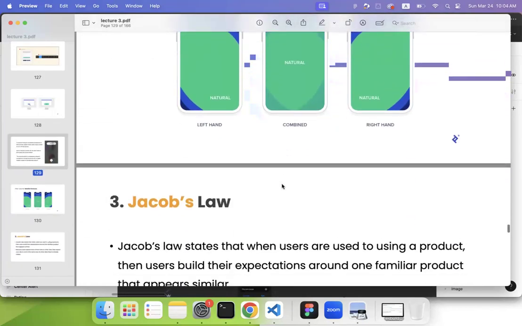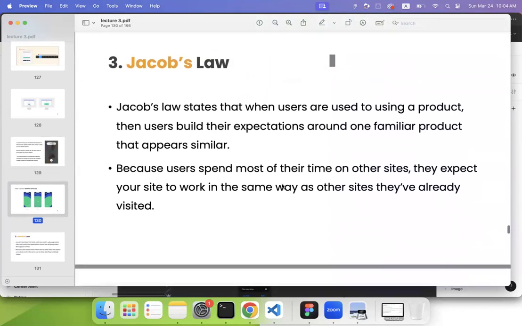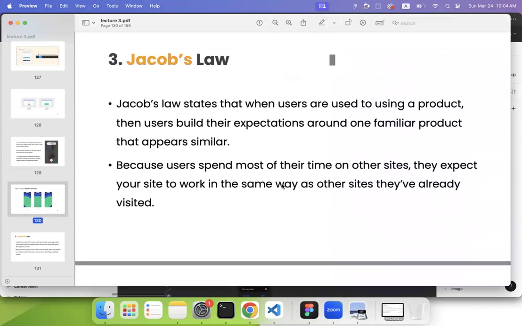All right. Now we talked about Hick's law and Fitts law, and this is Jacob's law. Jacob's law states that when users are used to using a product, they build their expectations around one familiar product that appears similar.